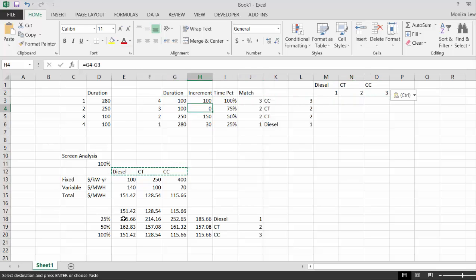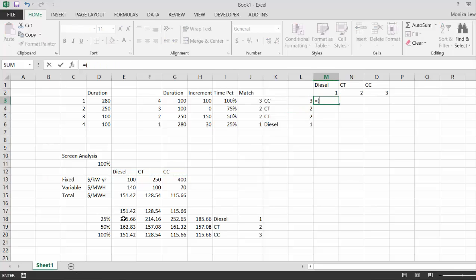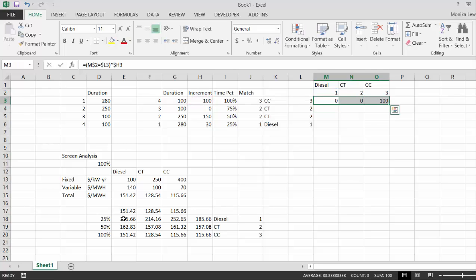And if it's the 2, which is 0, we'll put it in this slot, and 3, we'll put this slot. So what we can do is just put an equal this one, F4 a couple times, equal this one, F4 a couple times, and then we multiply that. I didn't make them F4s. F4 here times the increment, and press that one, F4 like this. Okay, Control R, Control D. So that shows you how much capacity we have.